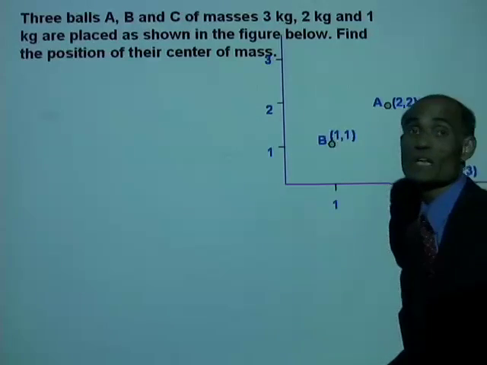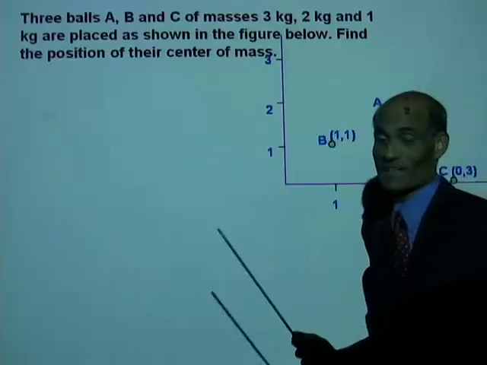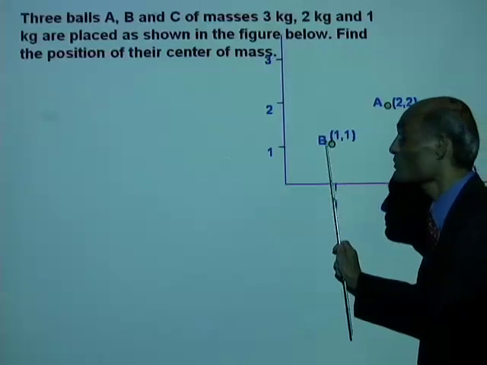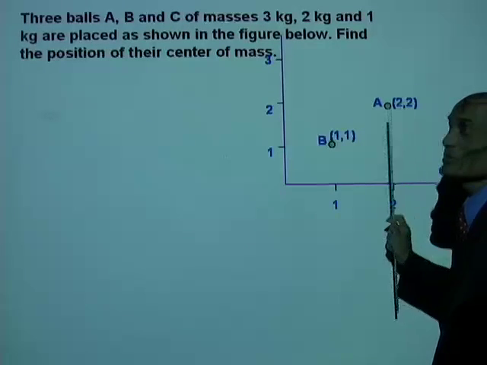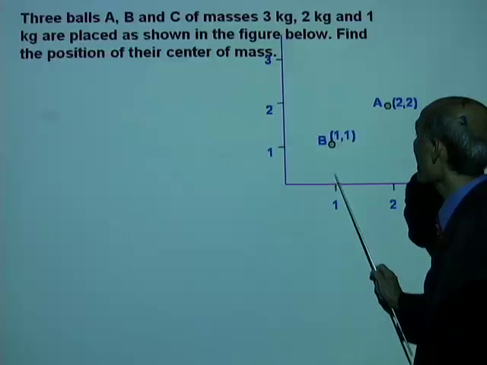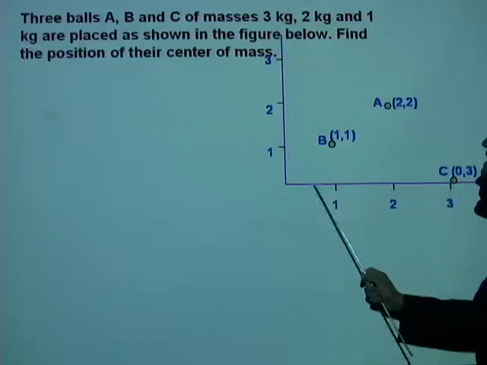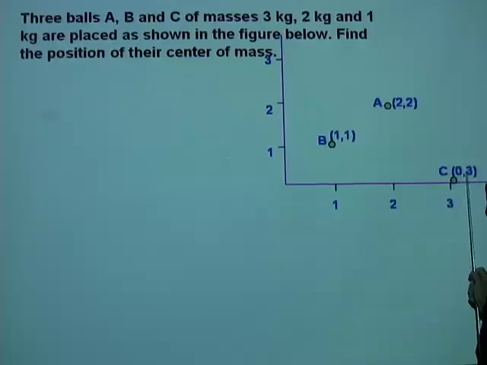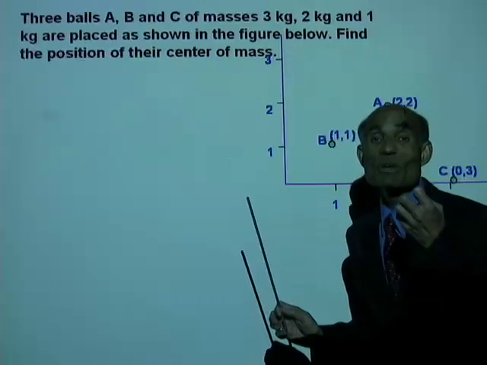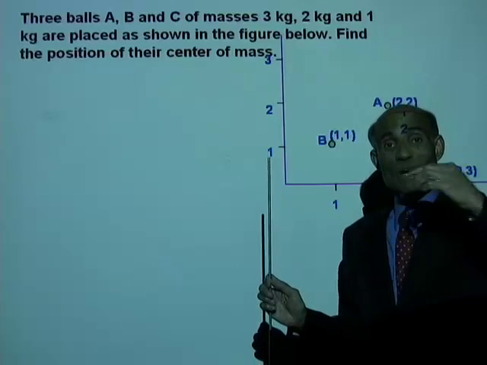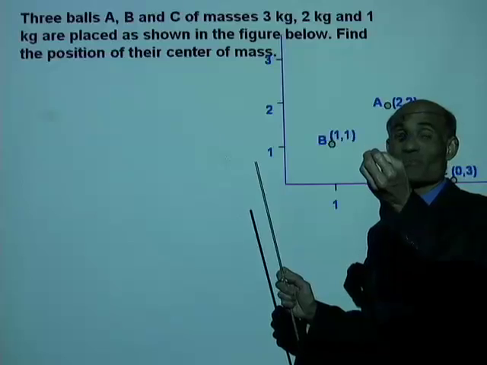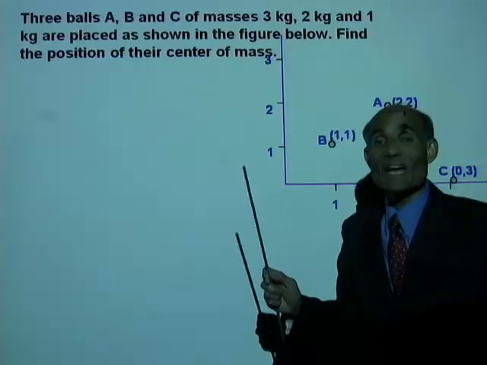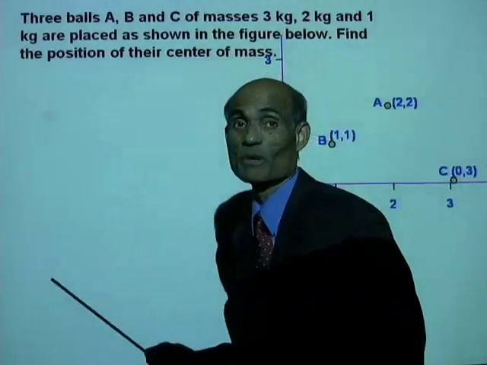We will now need to find the center of mass of these 3 objects. Each object has an x position and a y position. Object A has an x position equal to 2, y position also equal to 2. Object B has an x position equal to 1, y position also equal to 1. Object C has an x position equal to 3 and y position equal to 0. I hope you made that correction. The center of mass of these 3 objects will have an x value and a y value, and we can find them separately by using the x center of mass formula and the y center of mass formula. Alright, let's do that.